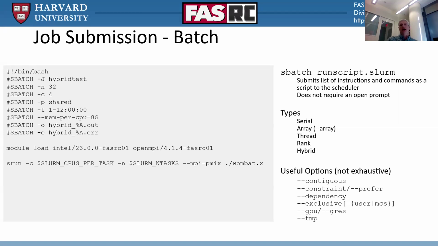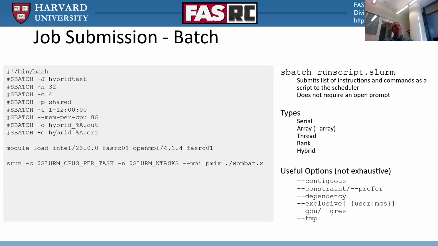--gpus or --gres is how you allocate GPUs on the cluster. And you can also specify the exact type. So --constraint only gives you a general class. If you need any A100 on the cluster or any H100 on the cluster, --constraint is what will get that to you. But if you need, say, an A100 with 80 gigs as opposed to an A100 with 40 gigs, --gpus or --gres is what you're going to want to use to allocate that specific type of GPU. That's the way you do that if you need to do that sort of thing.